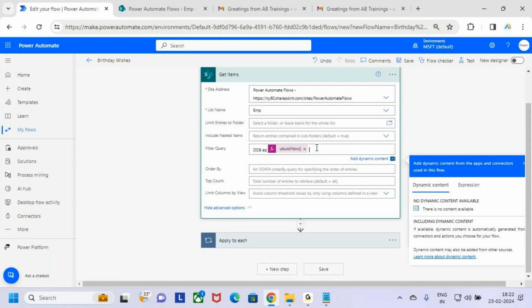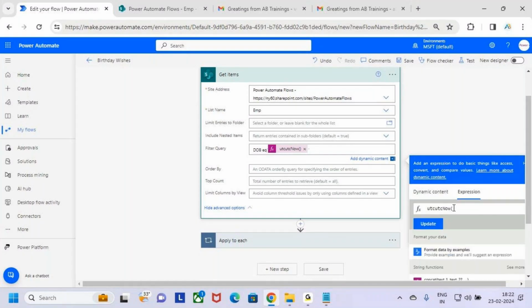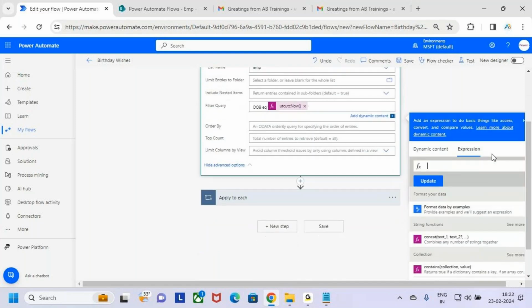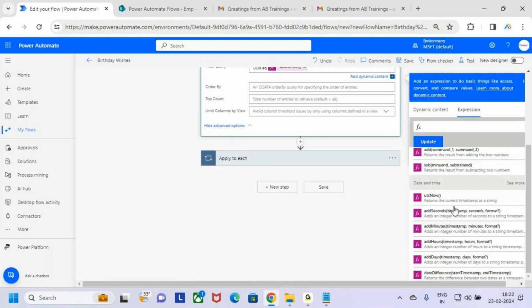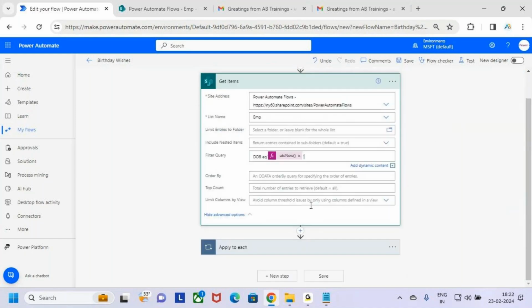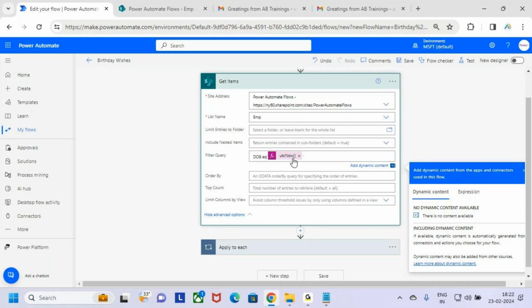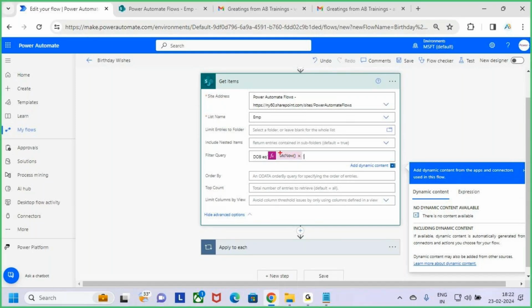Whenever you run this flow, this UTC now will take the current system date and time. Just one second, let me select UTC now. So whenever I run the flow, at that time it will check the current system date and time.